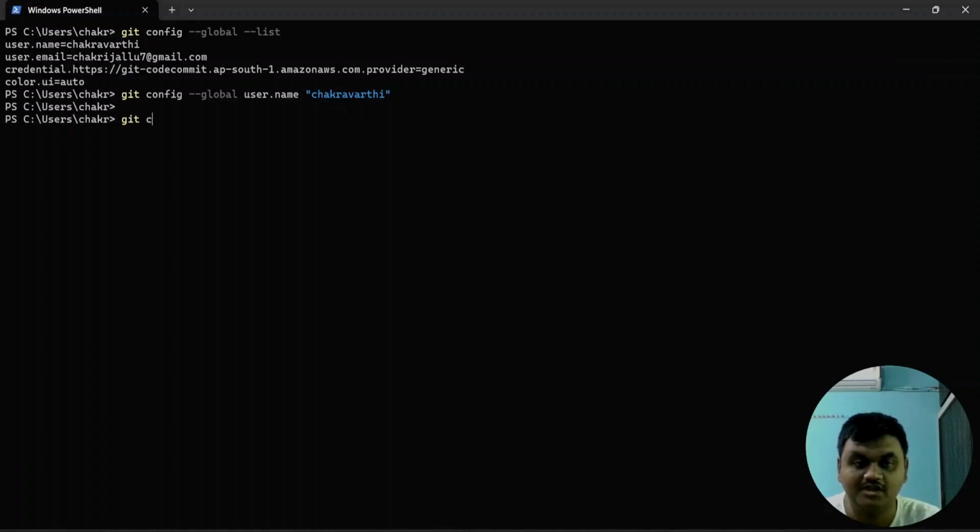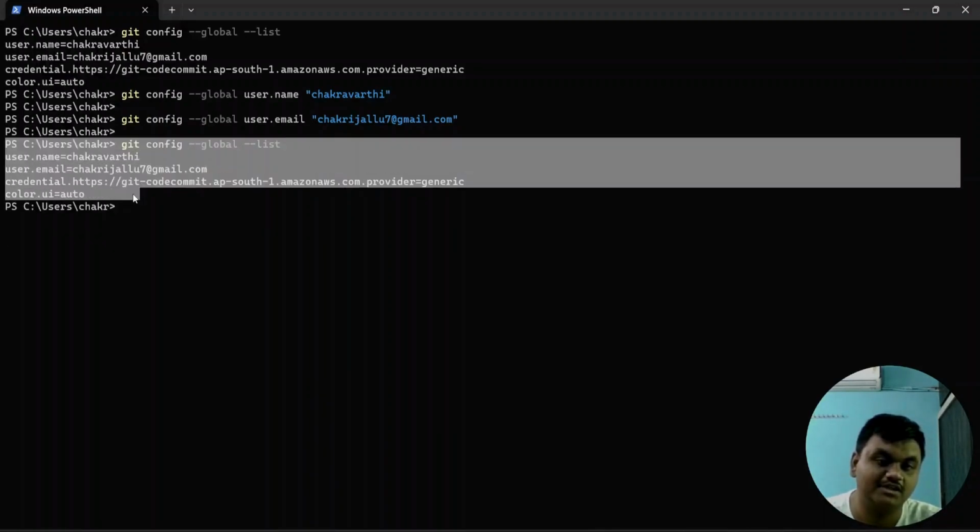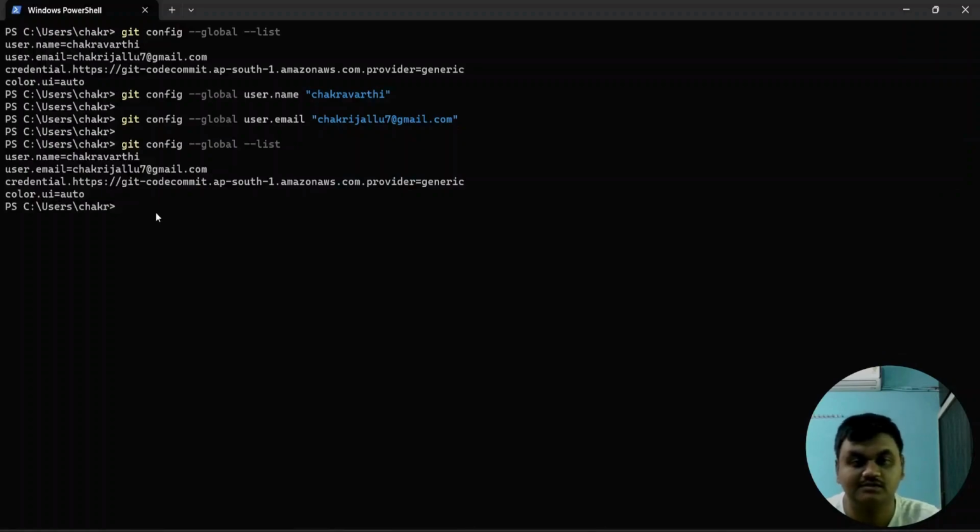If you want to configure the email also, use git config --global user.email, and you can give the email address. After this, if you run git config --global --list, you are going to see what you have configured in the global here.